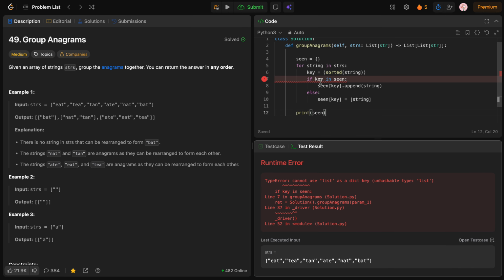If key in seen. Oh, here it says dict key list is unhashable. Yeah, because a list can be mutated, it cannot be stored as a key once it's initiated. We need something that can't be mutated. So we can use a tuple.